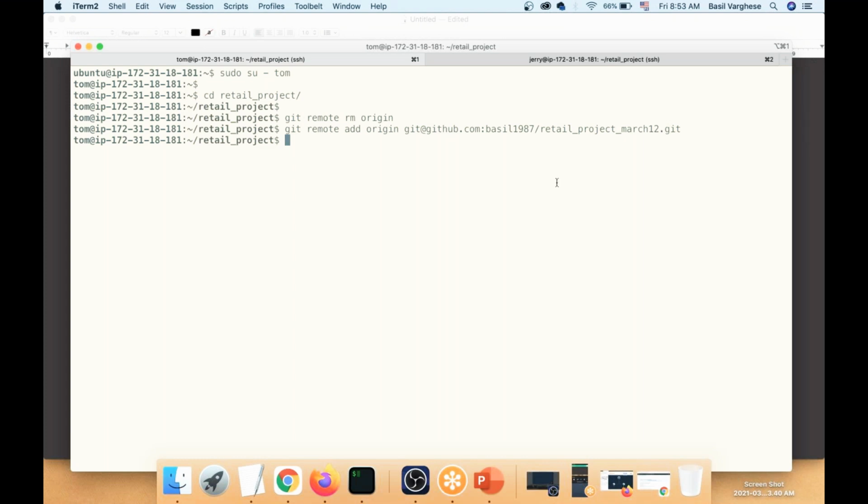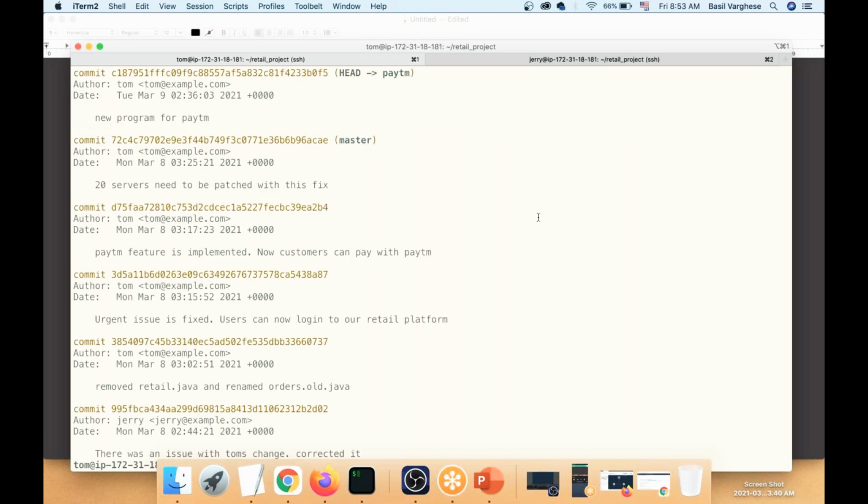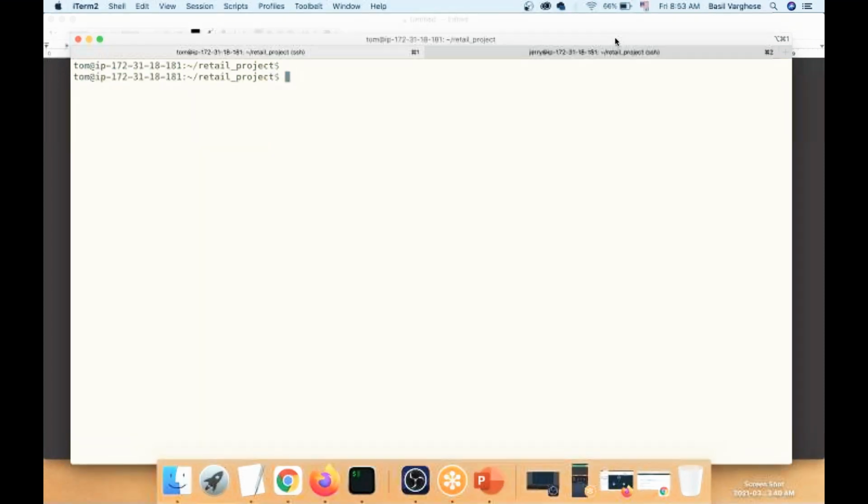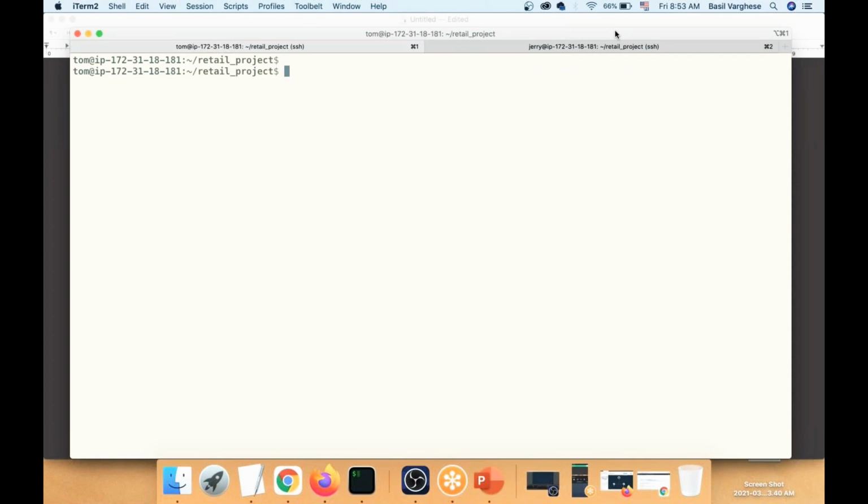And let me ask you this question: in Tom's laptop, there are too many commits, 10 or 15 commits are there in Tom's laptop. Agree with me? There are many commits currently in Tom's laptop, but how about the remote repository? How about GitHub? There are no commits, right? It's a fresh repository that you created. It has 0 commits. But what will happen when Tom runs the push command?